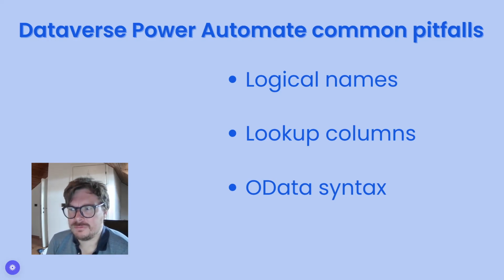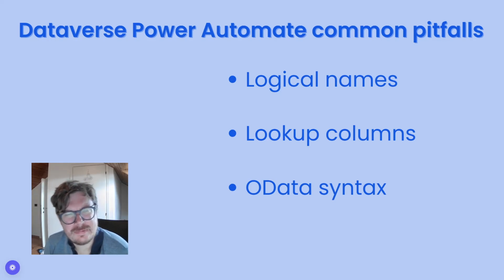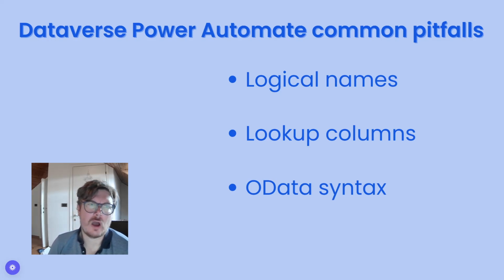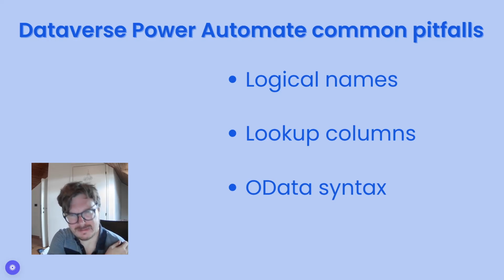And lastly, we can go through some OData syntax. If you've worked on databases before, you may be familiar with SQL, where you query a database by selecting certain columns and filters. What Power Automate and Dataverse use is OData, which in my opinion is similar in function. OData is always good to know because you use it for querying APIs as well. So we'll go through that today.